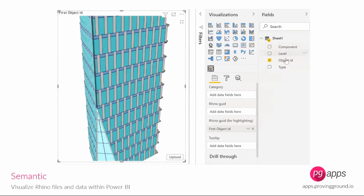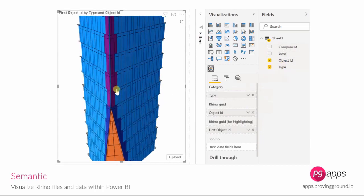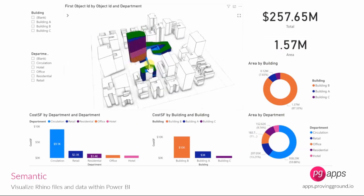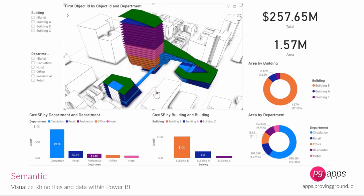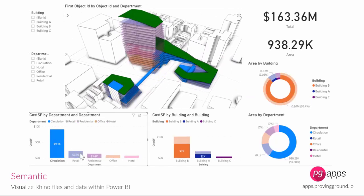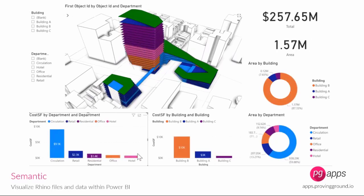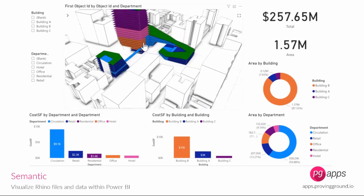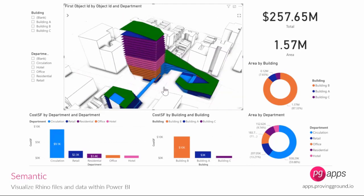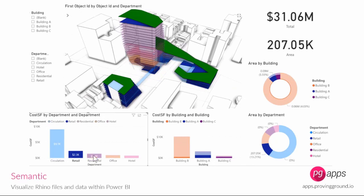These visuals are WebGL 2.0 compatible, which means that these dashboards can be rendered in the browser as well and shared with others. And so what that starts to look like is your user is able to build up interactive three-dimensional reports tied with other visualizations like bar charts, pie charts, slicers, and filters using Power BI, publish them to the web, and share them with others without needing to write a single line of code to get it to happen, which we think is an extremely powerful advancement in this type of scenario.